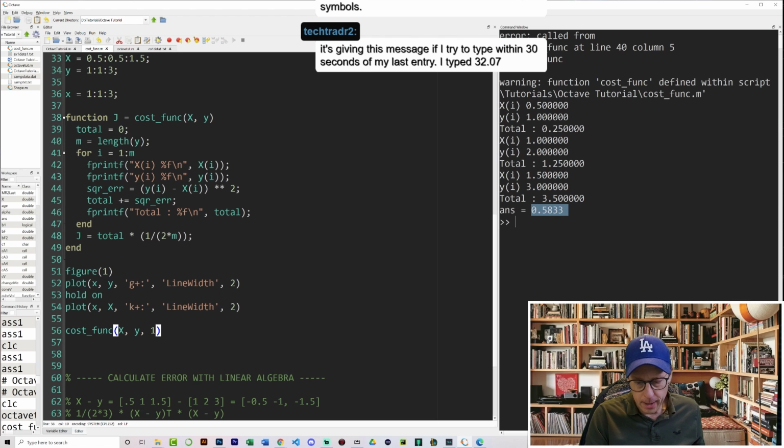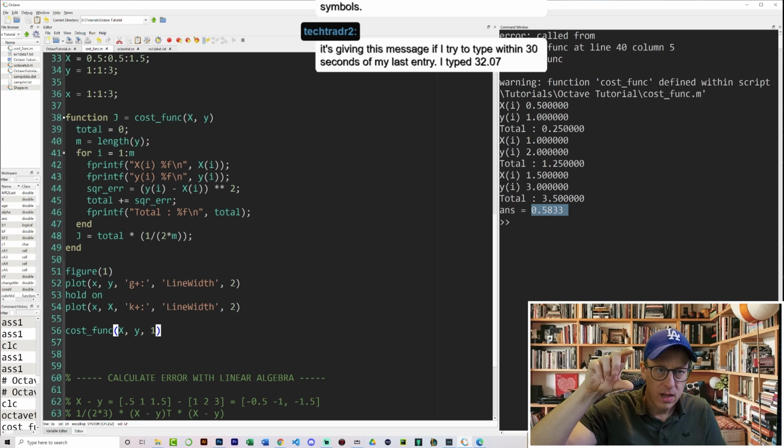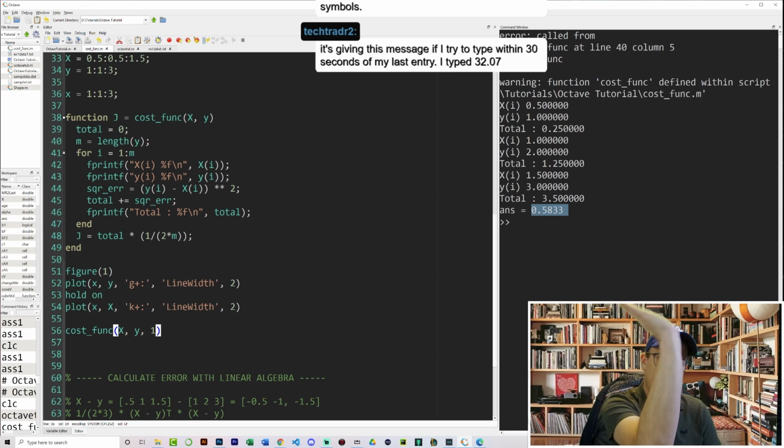So what we want to do here is calculate the error using linear algebra, and on top of that we are going to use different theta values to weight our guesses versus the actual. And by weight them, I just mean we're going to multiply a value times each of our guess values to move our line up. And that's literally all that we do.